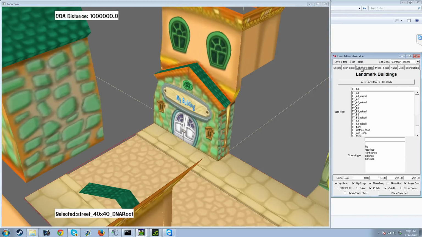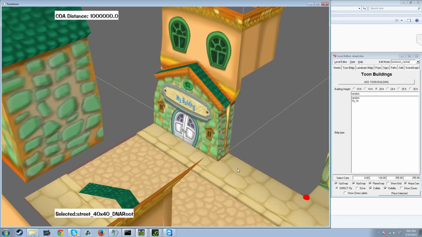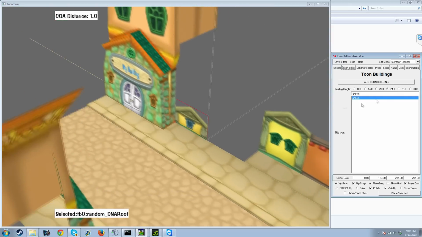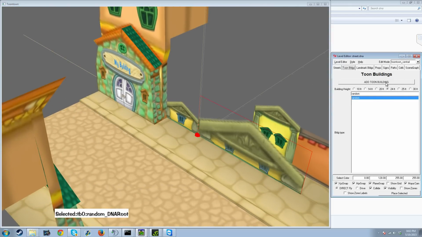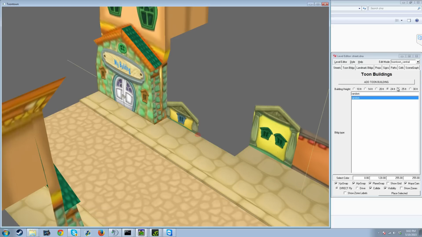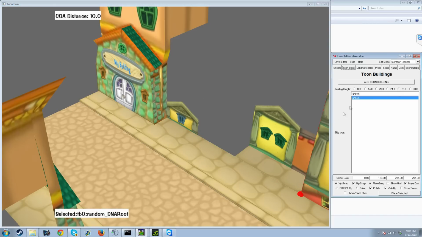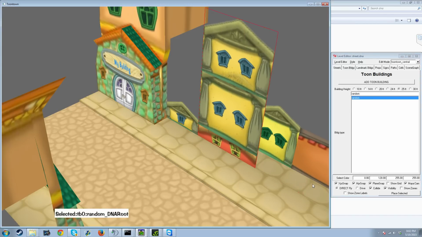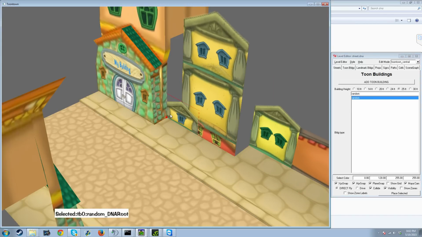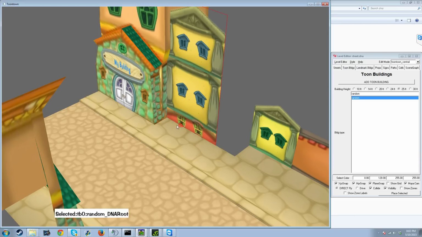And we can also add toon buildings. And what toon buildings are is they're basically like those little flat buildings you see. So I can add this, right? I could just add another one. Oh, okay, that one's ugly. I don't want that. Basically, it's random right now because I don't have predefined ones in, because those are some files that Disney never released. They always had them exclusive to their development environment.